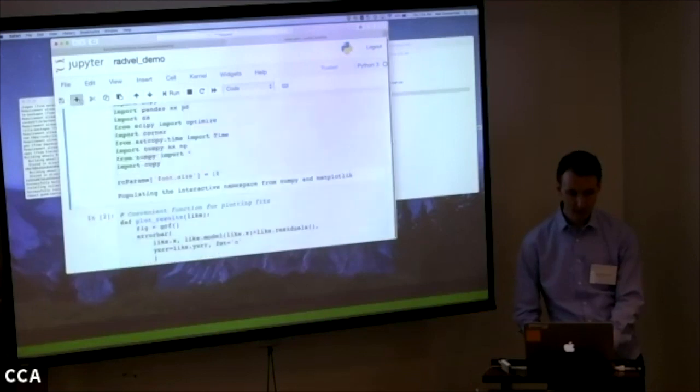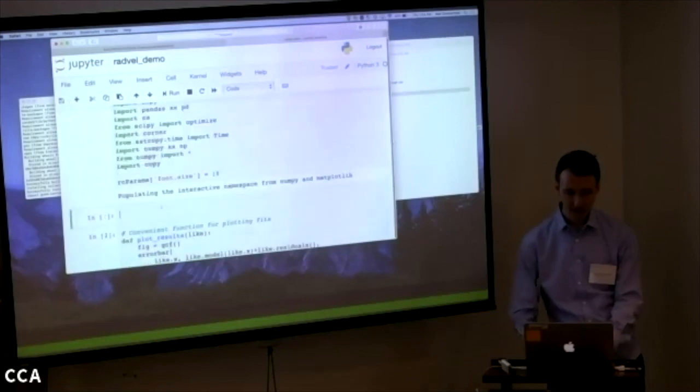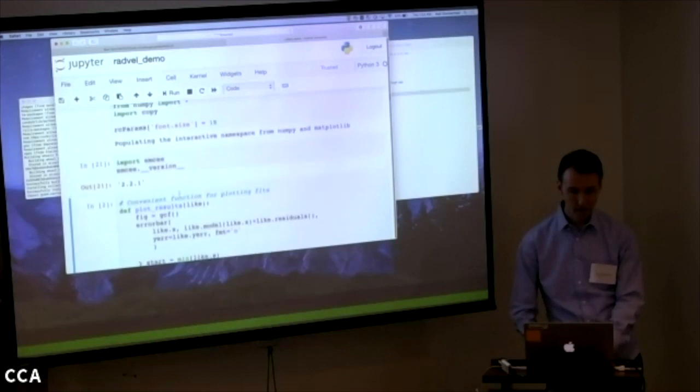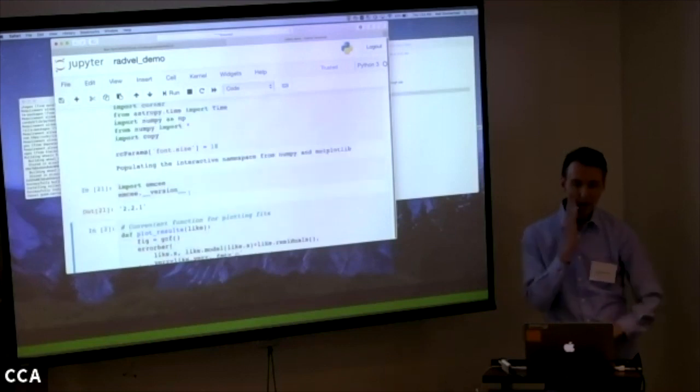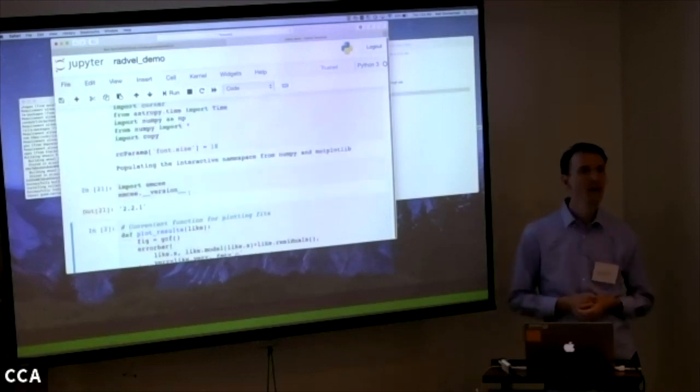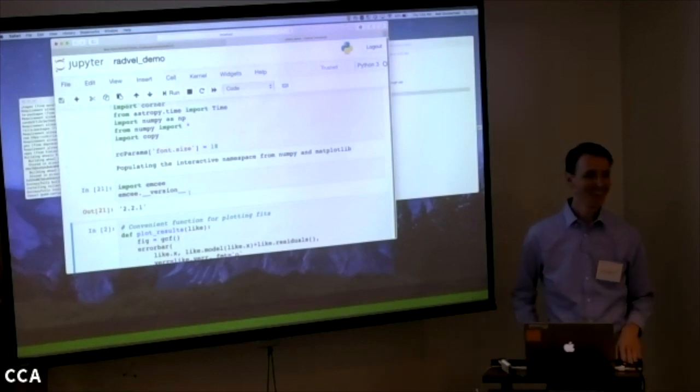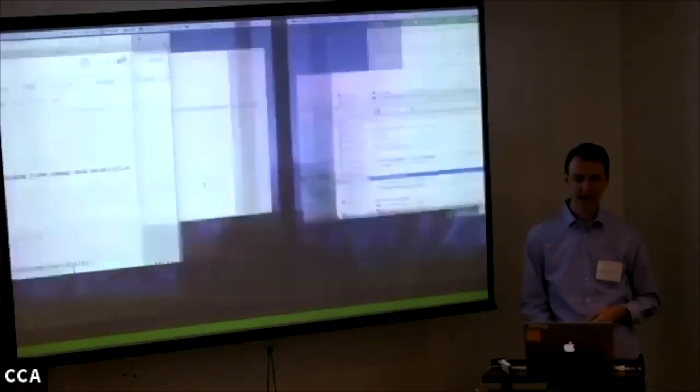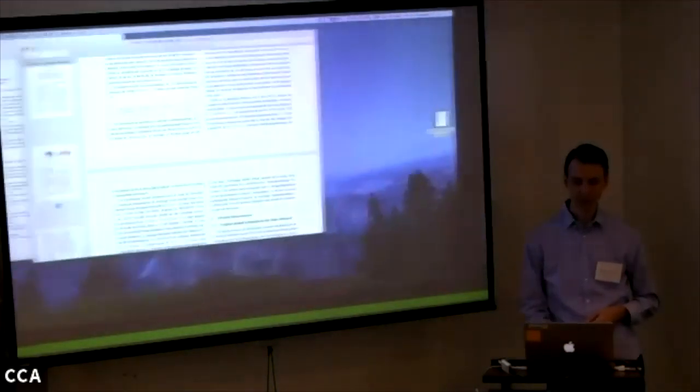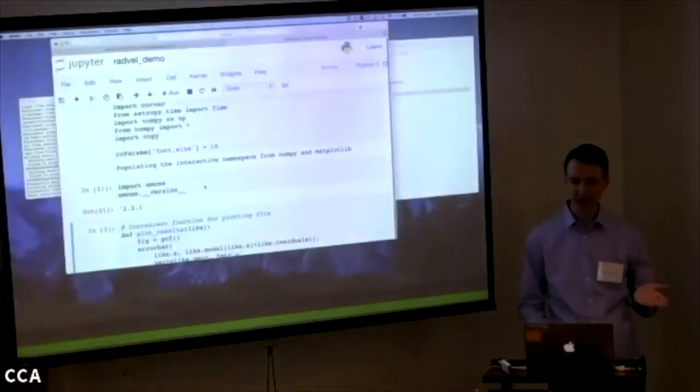If I do import MC, MC version, great, run. Okay, let me check. That's not so bad, that helps a lot. Then you can go ahead and do pip install RadVel if you haven't done that already.